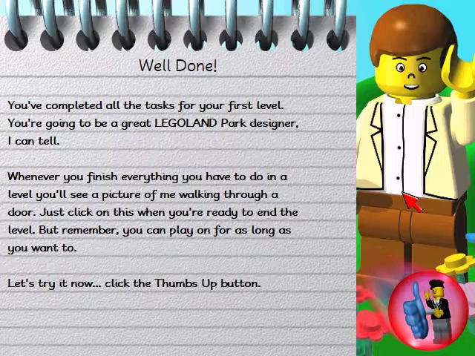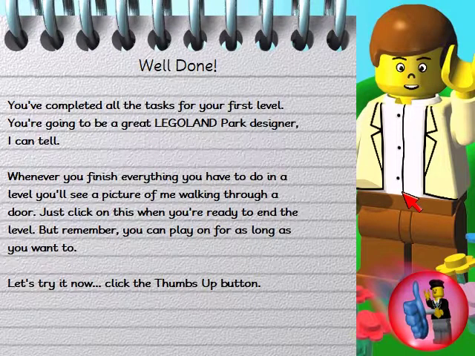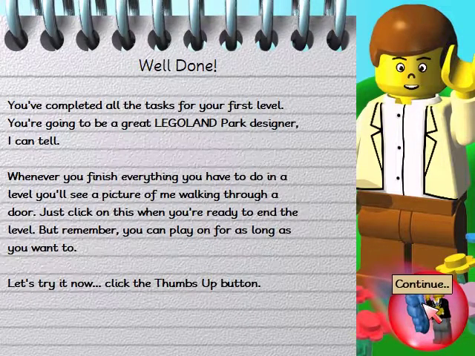Whenever you finish everything you have to do in a level, you'll see a picture of me walking through a door. Just click on this when you're ready to end the level. But remember, you can play on for as long as you want to. Let's try it now. Click the thumbs up button.